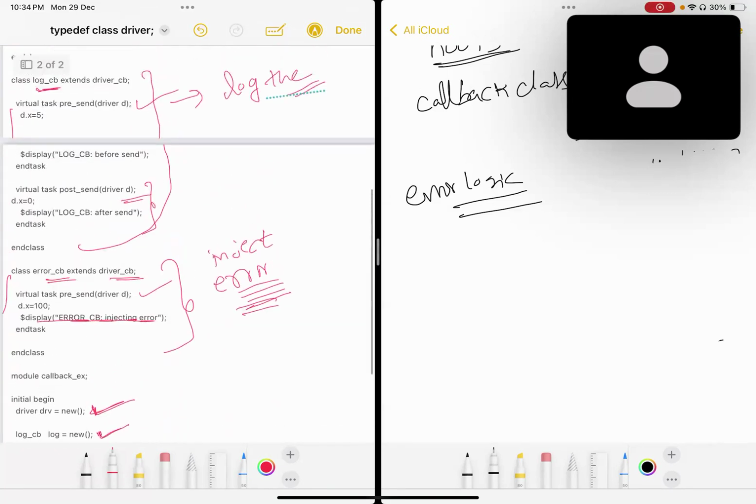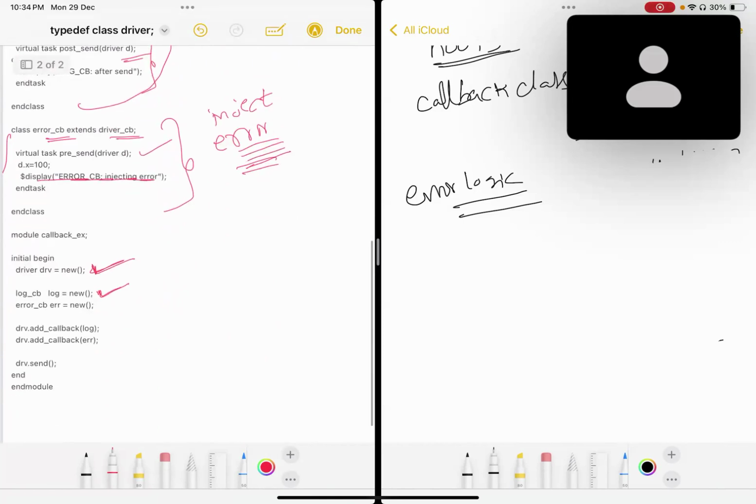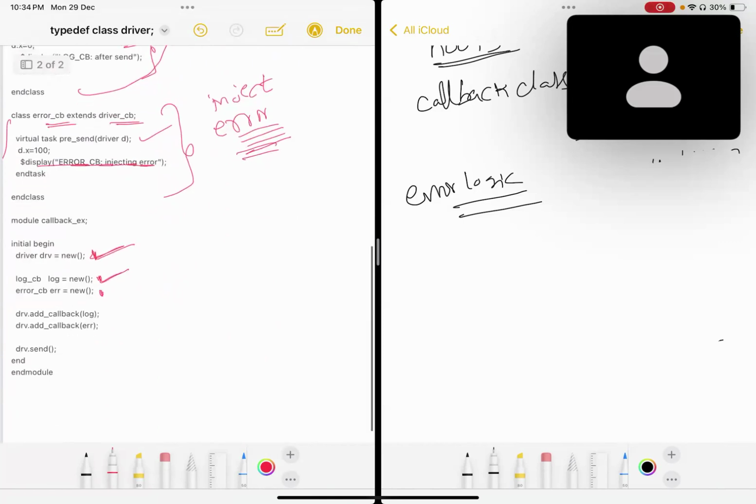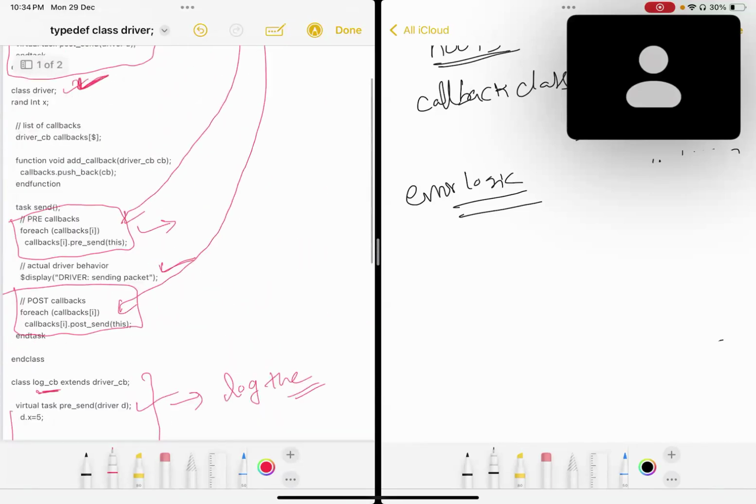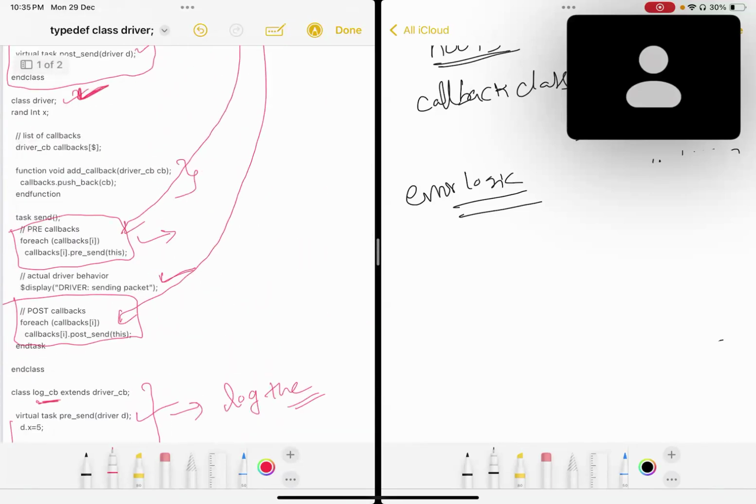And for the error callback, I am also creating one more object. Now I need to add these to my original driver. That's why in the driver I took one function called add callback. I'm setting that callback, and that callback is pushed into this callbacks queue.